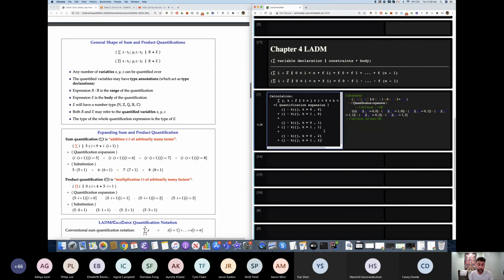loops or nested quantification. Just as you can have simultaneous substitution, and simultaneous substitution can be written sometimes awkwardly as sequential substitution. Likewise, multiple variables quantified can sometimes be written as nested quantifications, and we'll get to that. There's a rule for that called nesting.